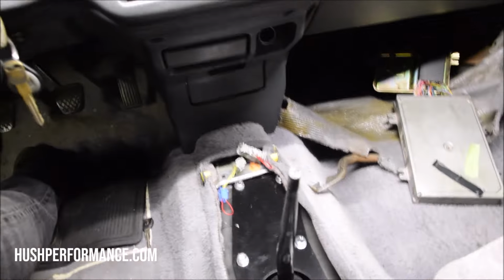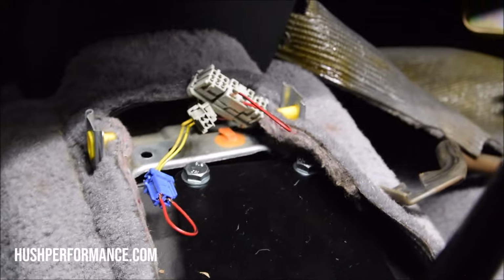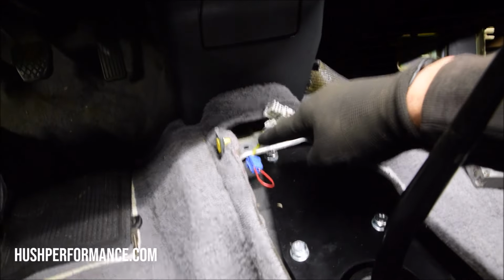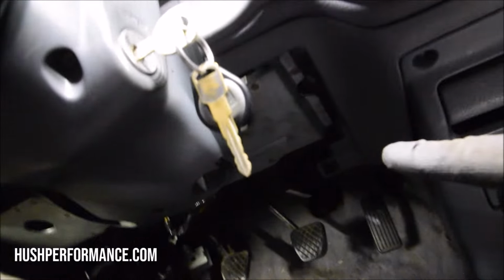If you can hear that, it sounds like we got power. The key turned over like it's supposed to. That means the lockout worked. And if we keep the neutral safety switch like that, it will start in gear. So you wanna make sure that it's out of gear. And ultimately what you could end up doing is feed these two wires up to the clutch pedal and then add them to a switch, and you would have a neutral safety switch at the pedal. So that's entirely up to you.